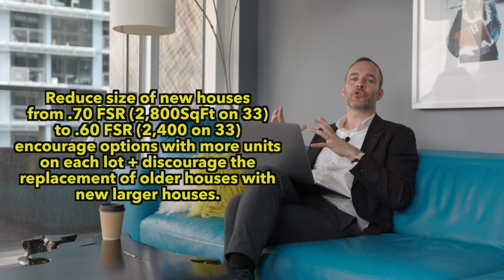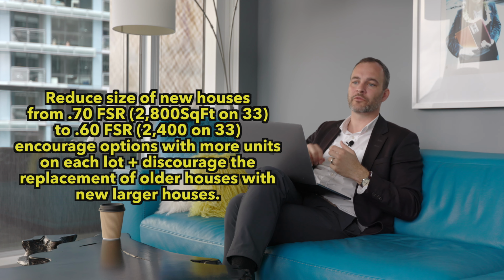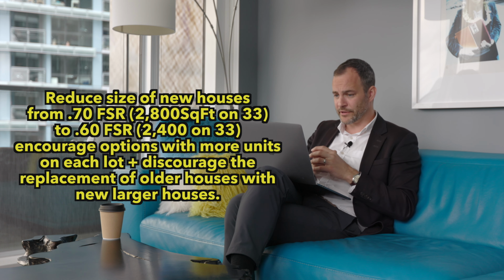So they want to detour you from building single family on the lots. As we've gone progressively over the years up to this point, they've gotten more FSR, so you can build bigger houses. But now, obviously, with all this density in mind and all these RS spaces, they want to bring that back, so it's less motivating for you to just tear down a smaller house and build a single family big one. You can still do it, but you're getting smaller space. So this encourages, okay, I can do more density here. Let's maybe not tear down and go that direction. Let's tear down and go a different direction. Obviously, this is not going to be for everyone, but these are the motivating factors that the city's bringing in.